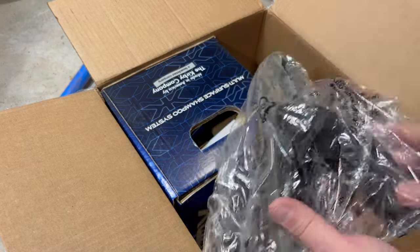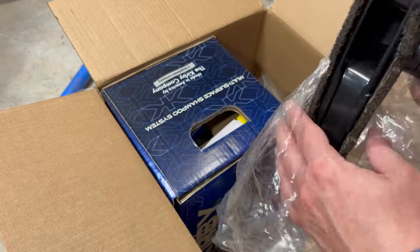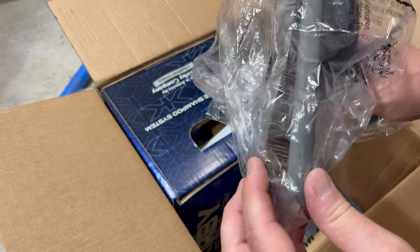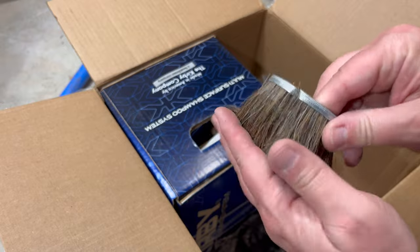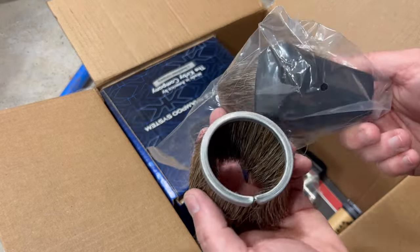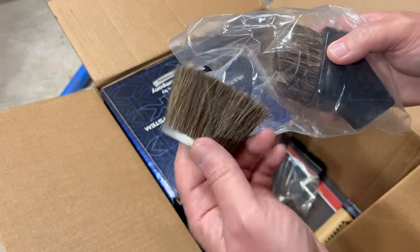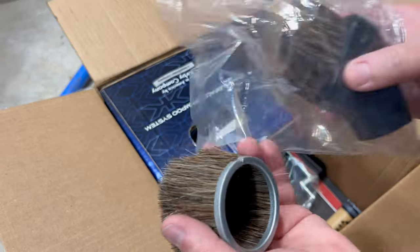Here we go — this is the accessory I didn't have. This is a horsehair floor brush, and this one might actually be Kirby because it has that same texture and weight, though I don't see a Kirby model number on it. Either way, it will work great on my hardwood floors. There's also replacement horsehair in the kit — I can tell the crevice tool in the kit isn't genuine Kirby just by the shape, but it has the same horsehair. I'll use the original brush and keep the others as spares.